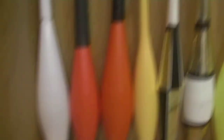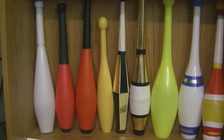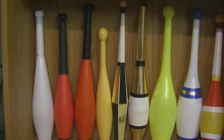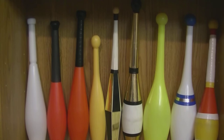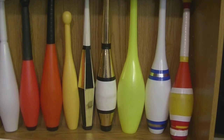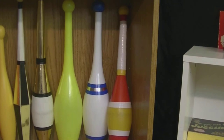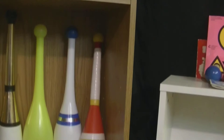On the next shelf we have an original Juggle Bug club — most people have never seen it, the white one on the left. Then we've got a mini basic Juggle Bug club, the basic Juggle Bug club, a Juggle Bug kids club, a Juggle Bug Asian club from 1980 (only 600 were ever made), a Juggle Bug Euro club, a glow-in-the-dark club, a Juggle Bug American club, and then a cane bounce club — a juggling club I made combining a hollow plastic club and half of a silicone ball, made for bouncing.